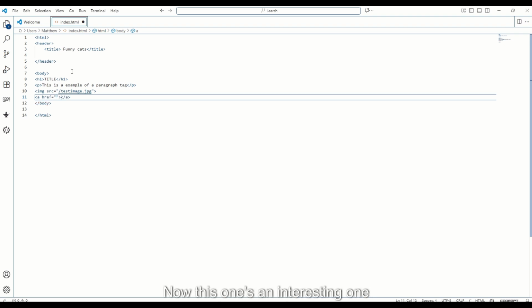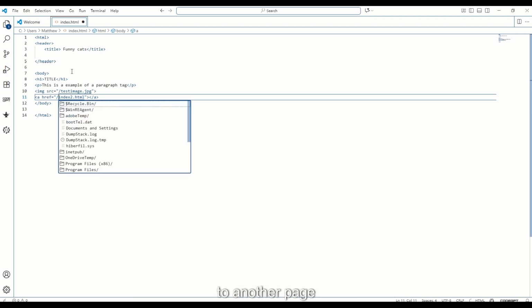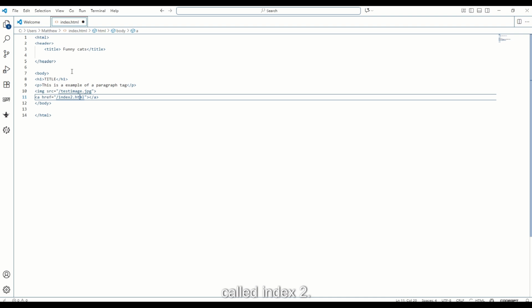Now this one's an interesting one, because yes, you've got your link tag. So let's just type something here. So index2.html. So when I click on this, it's going to take me to another page called index2. But if you just showed up on the page, you wouldn't be able to see it.